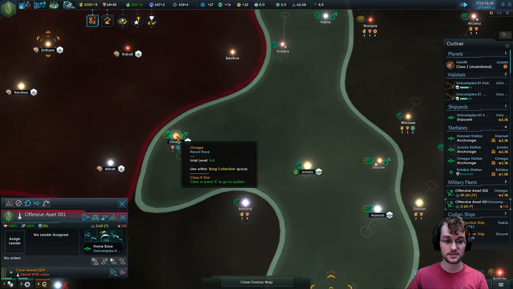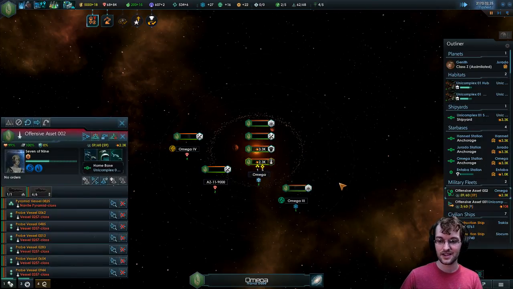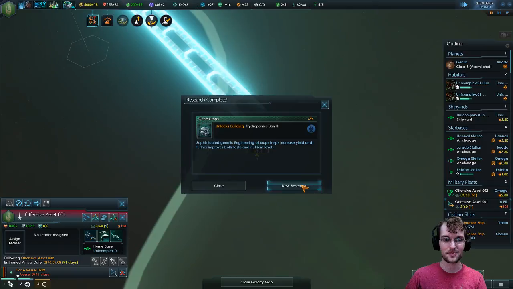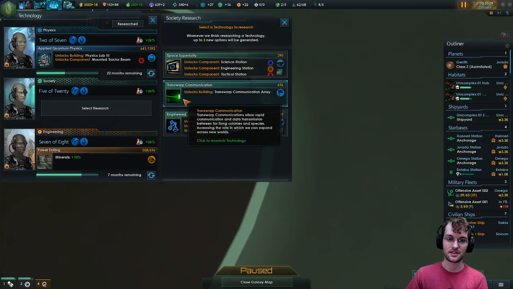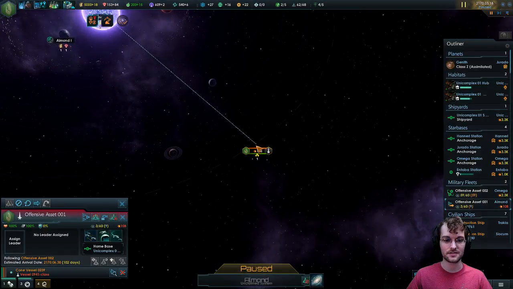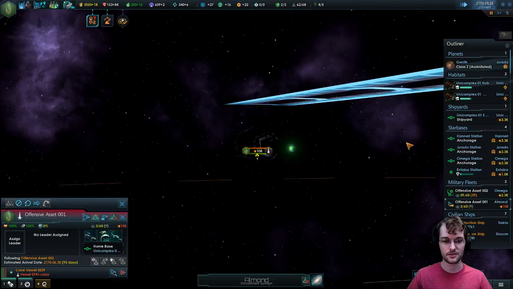Alright, offensive asset 001, your mission is to tail offensive asset 002. The strength of this fleet is 108. These ships are tiny and kind of bad, but they're very fast to build, and they're very good at doing what they do, even though what they do is quite specific. Let's go for space superiority. They're fast as hell, too. These are tiny, conical, hence cone shapes.